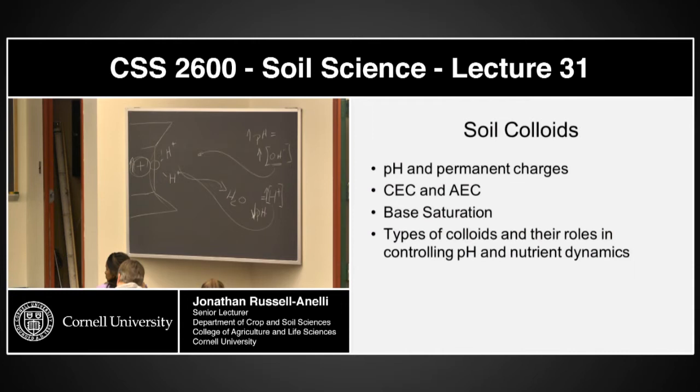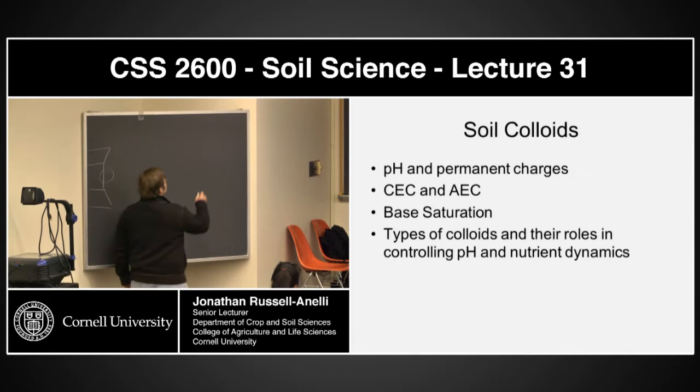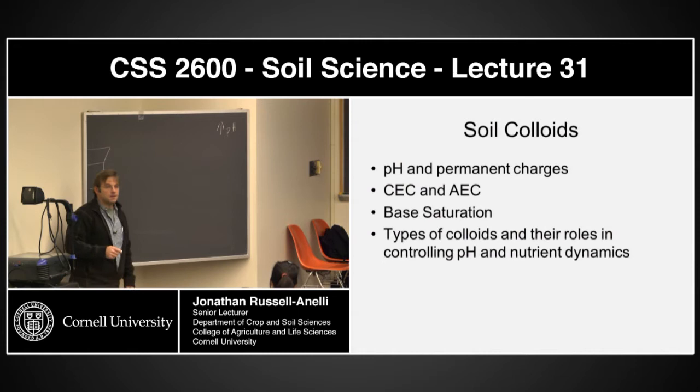Okay, so here's my colloid again. Okay? And we're going to start with a pH that's high. If I have a high pH, what does that mean to my CEC? It's larger, right? If I have a larger CEC, it's going to be more negative. Now, as long as I have some CEC, it's going to be holding on to bases. All right? So let's imagine that's a calcium that's being held here. Right? All right. So what happens when we start lowering the pH?